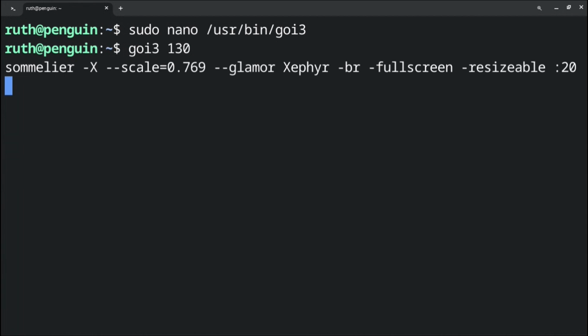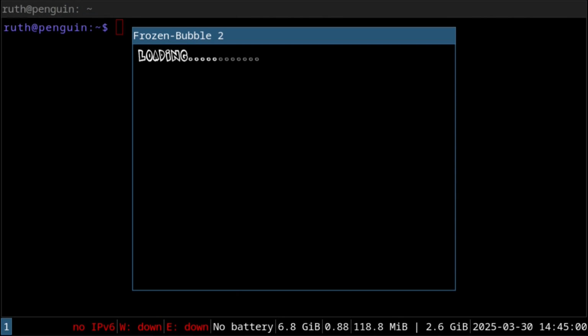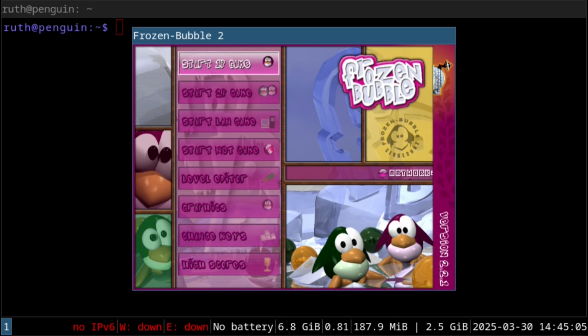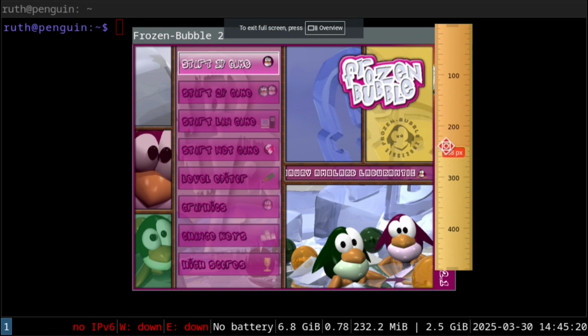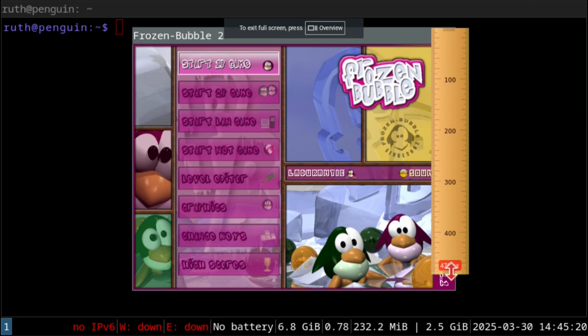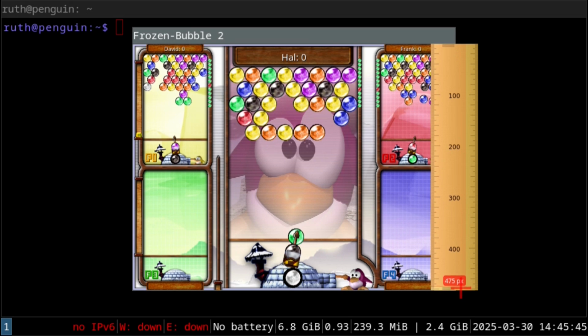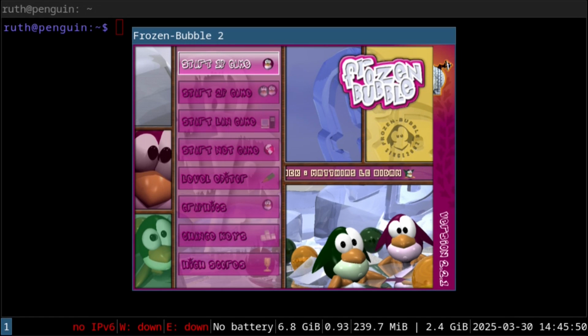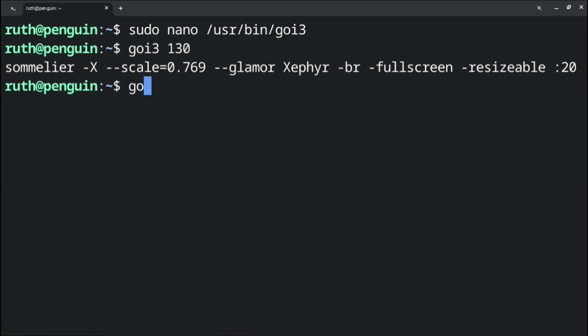So scaling can come in handy for a few reasons. For example, if an app is unable to be full screen, such as the Frozen Bubble game in my example, then we can scale the desktop to be bigger so that the app takes up the majority of the screen. So I'm going to open the tool KRuler so that I can measure the height of the Frozen Bubble window so that I know what height to make my desktop. After measuring, I can see the window is 480 pixels high. Now that I know that, I can go back to the Terminal app and execute go i3 space h space 480 so that the height of the desktop will be 480.